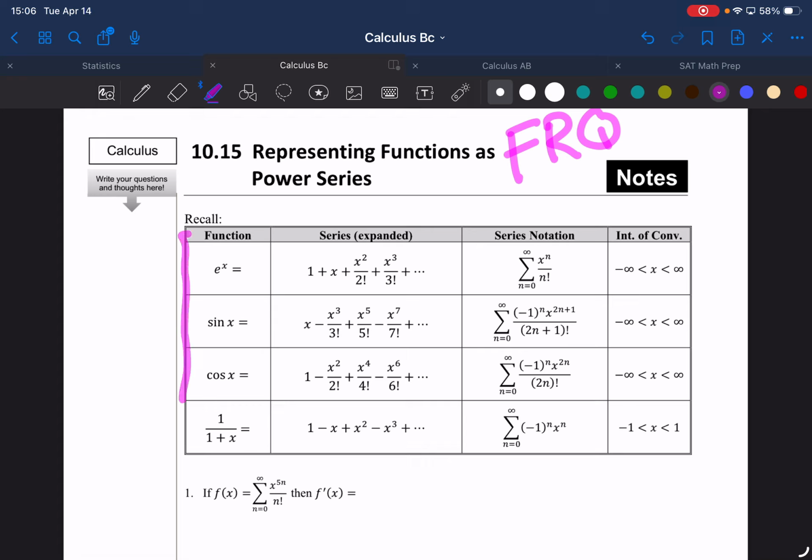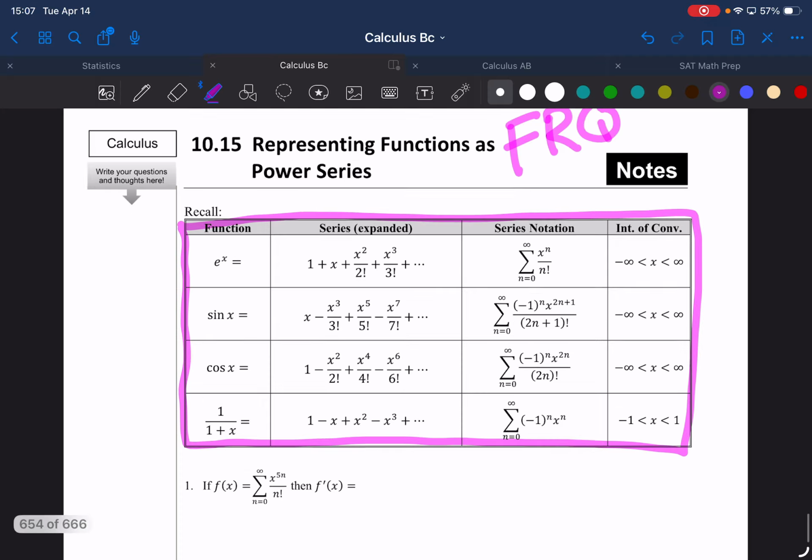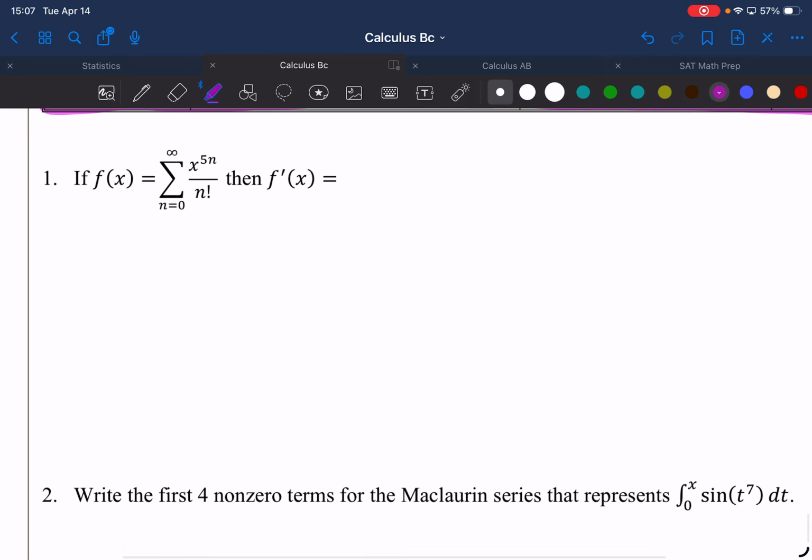Okay, so memorize this same table. And so when doing a problem like this, especially on FRQ, there's two different types of problems they can ask you to find. And that is either ones like number 1 or ones like number 2. So that's either where they're asking you to find the derivative or they're asking you to find the integral. Okay, so let's look at the first one where it's asking you to find the derivative.